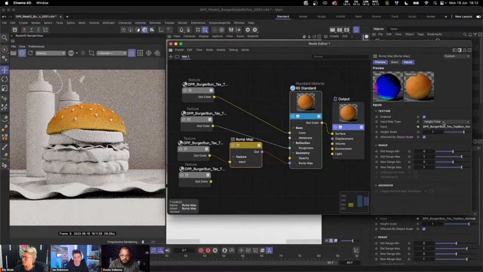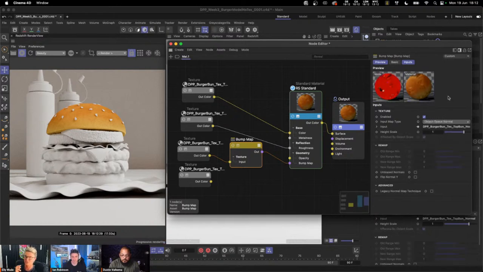And the input map type here, if you are working with a bump map, so a grayscale texture bump map, you can leave this to height field. If you're working with a normal map, you can do tangent space normal. And we don't often talk about this. I very, very rarely talk about this object space normal. But in this case, because my texture map has been created exactly for this object and this model, I need object space normal. So the rest aren't going to be accurate. So this is where this input or this map type is really handy.